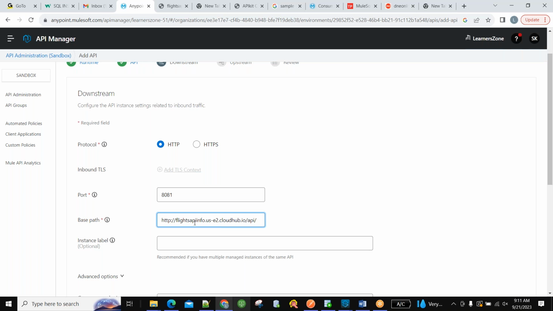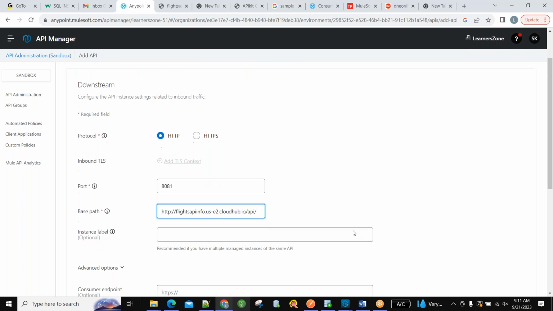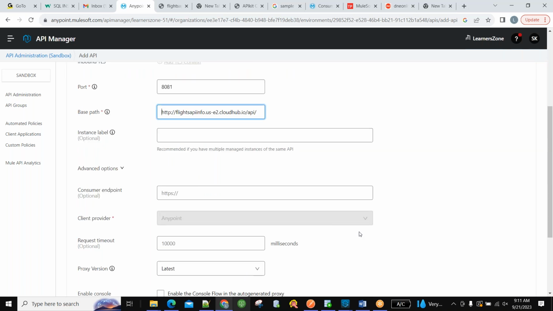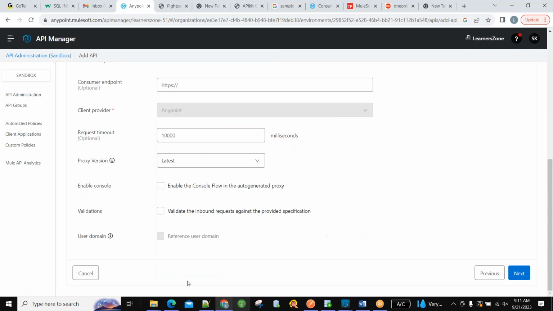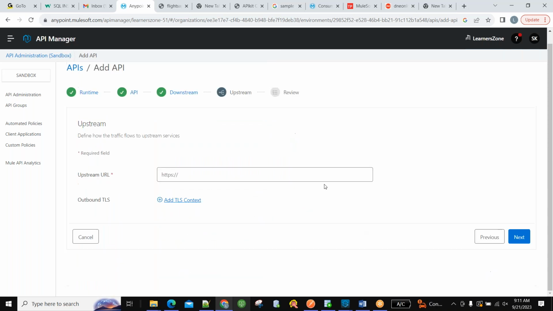Why? Because after API it is under my control. If it is flights, I will keep flights. If flights is not there, I will remove that flights and just give the ID of the flight. So using a URI param or query param, it will change after API only. So that is the reason till the common endpoint, I will try to safeguard. Okay, everything is fine. Now I will try to create next.